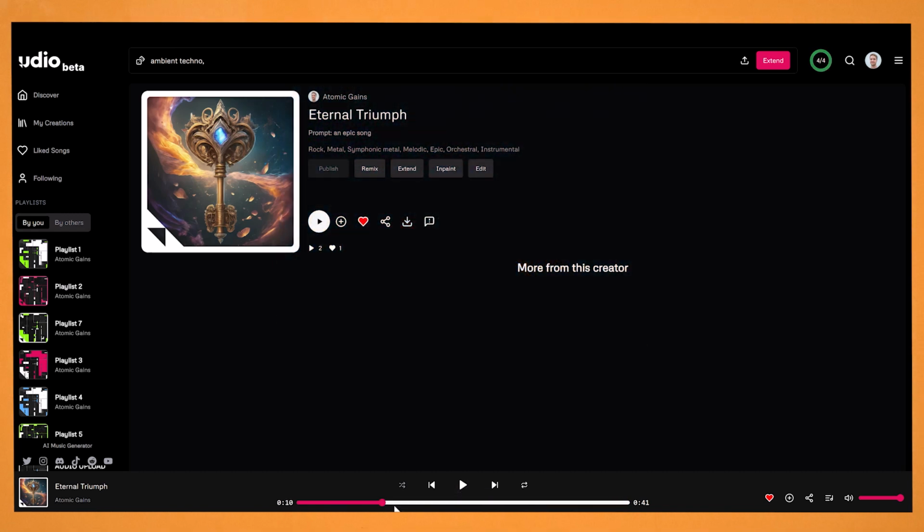Udio does a great job at keeping the rhythm of the key sound in the music that it generates. So not only can you incorporate the sound of something, the rhythm also changes the tempo and the rhythm of the song it creates, which is really fascinating. And it means you get a lot more control over the rhythm and tempo of your song.